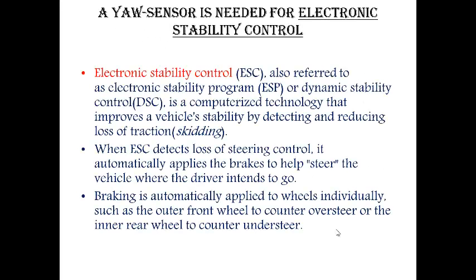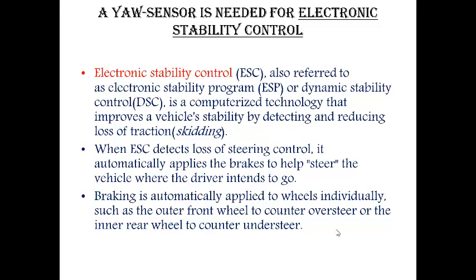A yaw rate sensor is needed for electronic stability control. I spoke to you about ESC in the starting, and I told you I'd be explaining it later. So electronic stability control, also referred to as electronic stability program or dynamic stability control, is a computerized technology. What does this mean? It improves a vehicle's stability by detecting and reducing loss of traction. So this plays a very important role in the safety of a car.